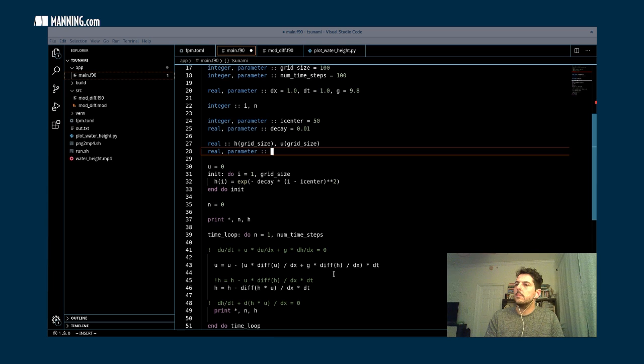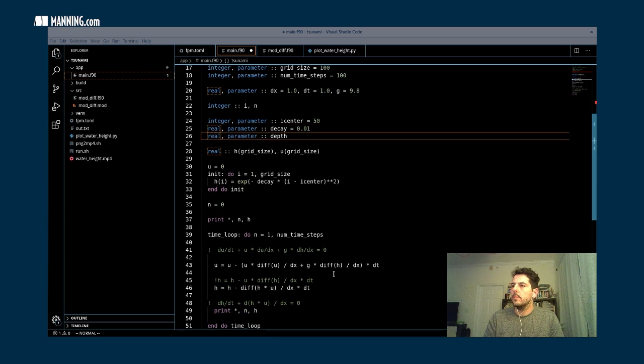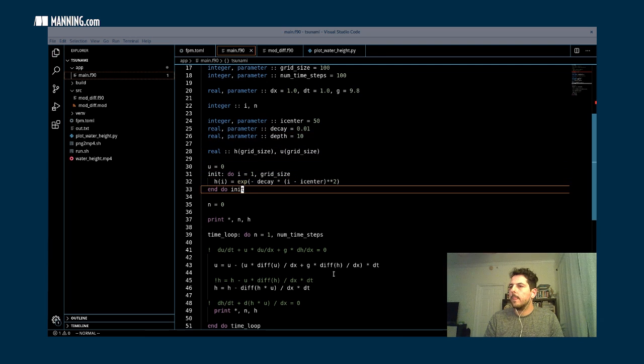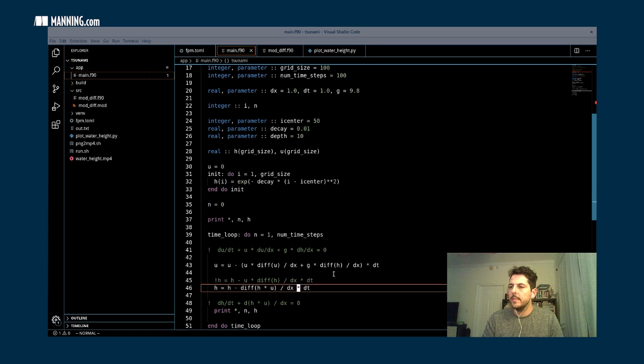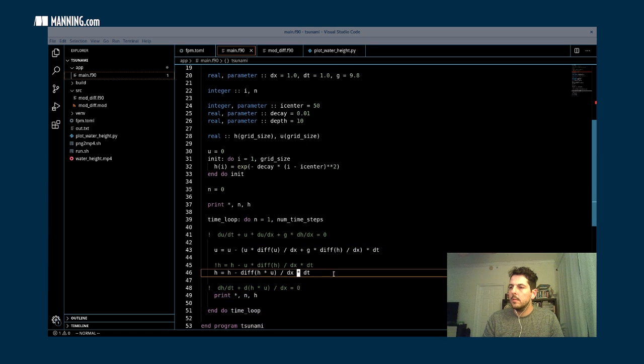Let's call it depth. I think in the book maybe I call this h mean. I think depth is maybe more appropriate. And let's set it to 10 meters. So now we're going to have a mean water depth of 10 meters. And any waves are going to be perturbations on top.